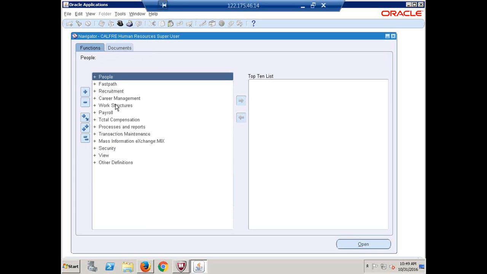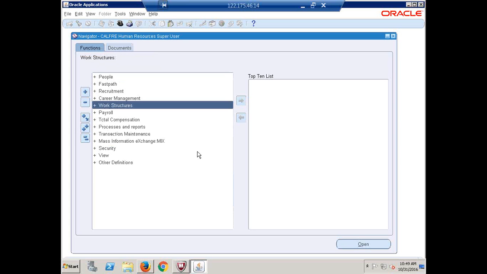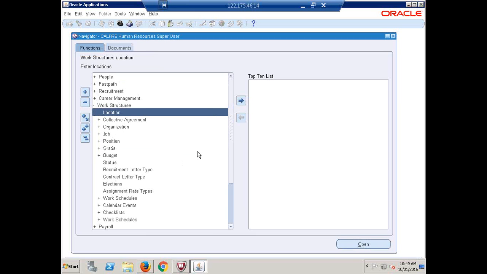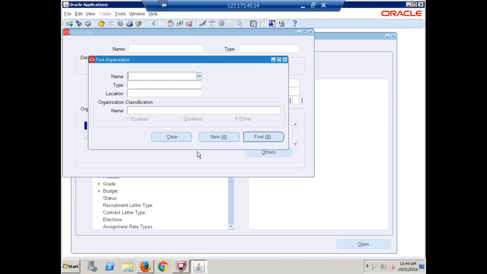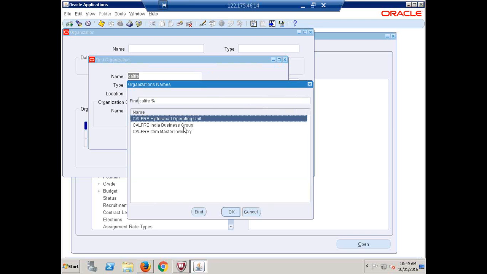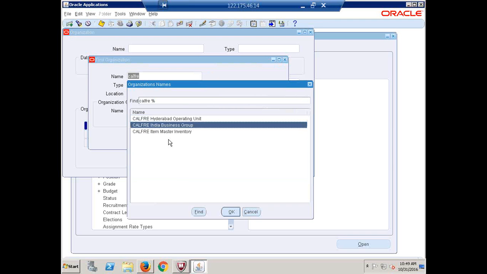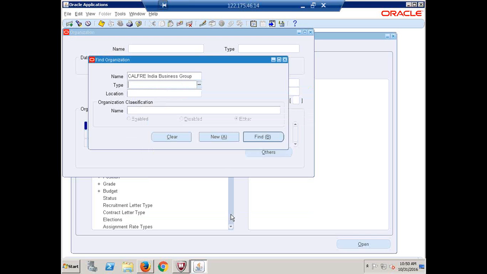So now what we have to do, we have to give the additional classification, right? Go and find the business group: work structures, organizations, description. Here, what is the BZ name? Call Free India business group. Say okay.